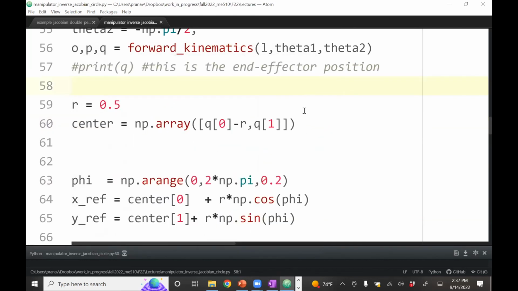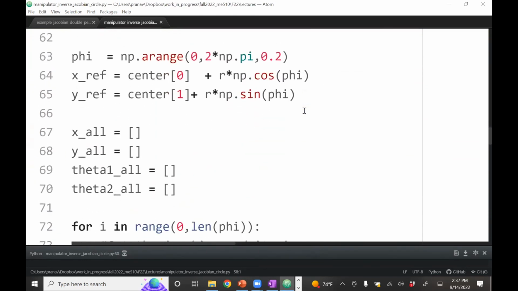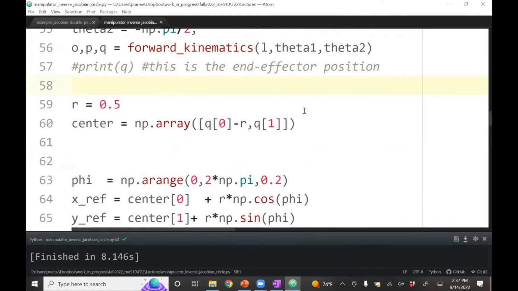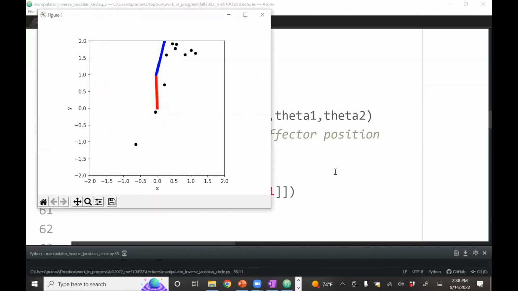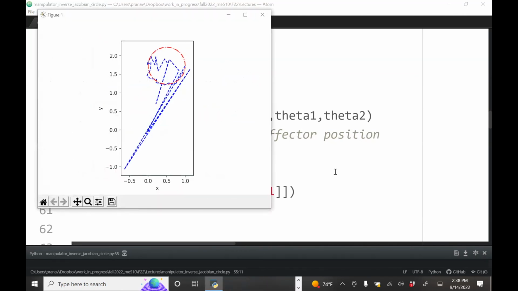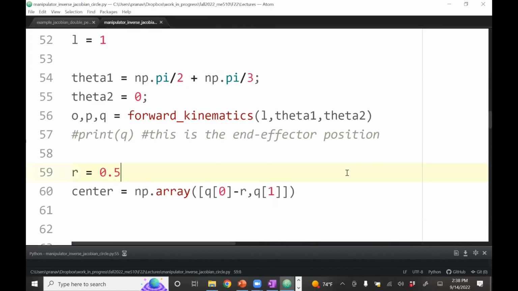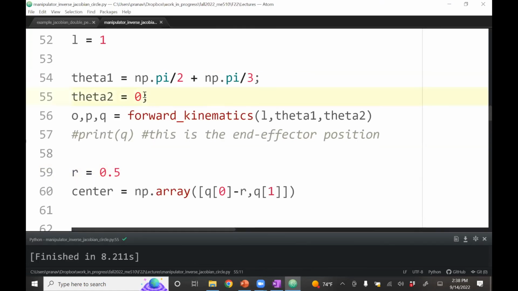Okay, there's another thing which happens, which is this method relies on computing the inverse of the Jacobian. When you're taking any inverse in any computation, you need to be very careful. The inverse sometimes is not defined. So there is a case when the inverse is not defined, and I think it will show up here. Let me just make this 0. And you see it just does crazy things. And the reason is that there is a particular orientation where this Jacobian is singular.